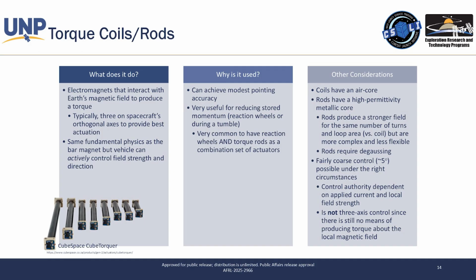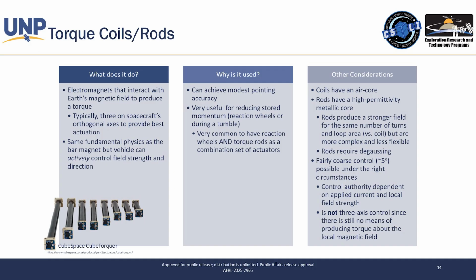The other thing that we actually use these for all the time is what we call momentum dumping. Magnetometers and torque rods essentially allow you to constantly push against the Earth's magnetic field, and you can pull that momentum out of the wheels and draw them down over time. Most three-axis systems in low Earth orbit will use torque rods continuously to dump momentum. Because of that, if you have reaction wheels and torque rods on a CubeSat or SmallSat, they're very nimble platforms because you have essentially infinite momentum capacity, since you can constantly dump it into Earth's magnetic field.